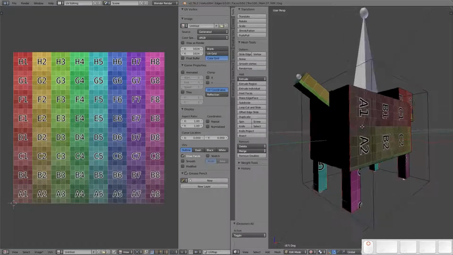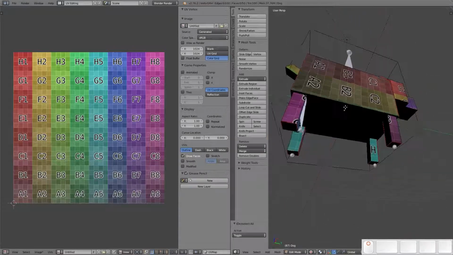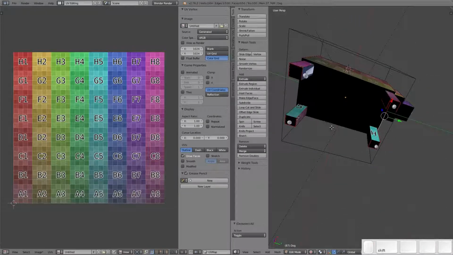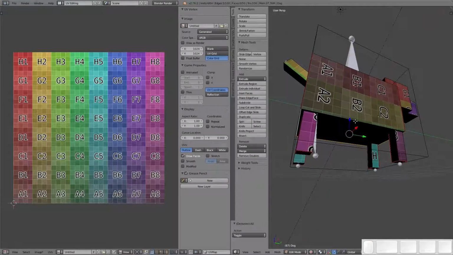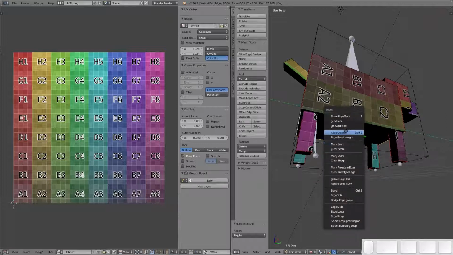So we're going to cut all the 4 corners, or edges, I guess, because the corners would actually be these points. And we're going to have to cut the bottom open too. So let's do those 3 sides. This one we don't need to cut because this will just fold outward. I'm sure that's not looking like folding action, but that's what it's meant to be. So we'll go ahead and mark a seam there as well.